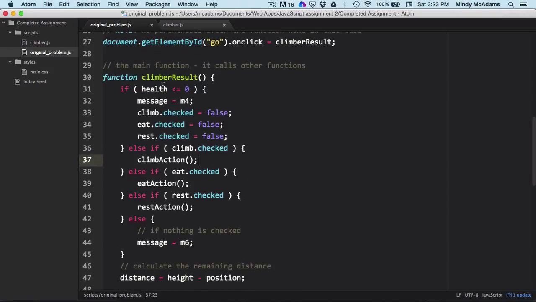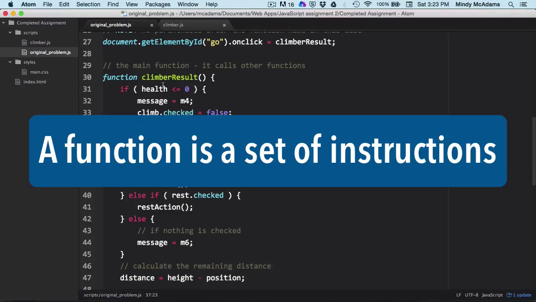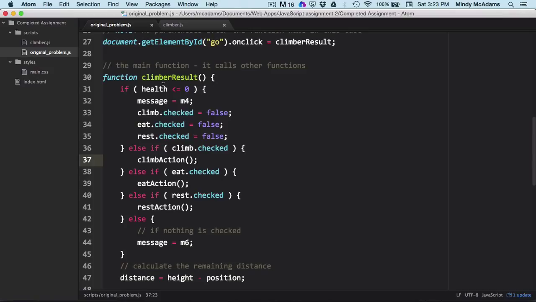Another thing beginners have trouble with is, oh, can I put an if inside a function? Of course you can. You can put a for loop inside a function. You can put a while loop inside a function. Functions are bundles of instructions, so you can put all kinds of stuff inside. You can even call another function from inside a function, and we do that a lot.